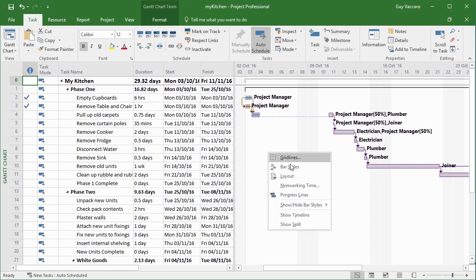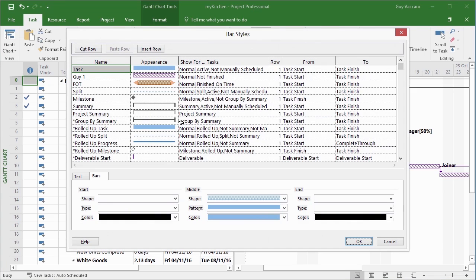So that's the bar styles. We can add our own styles. We decide on a name for the style, what it's going to look like, what it's used for, and then within this hierarchy list, you need to decide the importance of that particular style. So if it's quite an important style that you want to override the default blue, for example, then it needs to be lower down the list, because Microsoft Project will take the most recent bar that applies as it moves down that hierarchical list. So the further towards the bottom, the more important in Microsoft Project's mind.